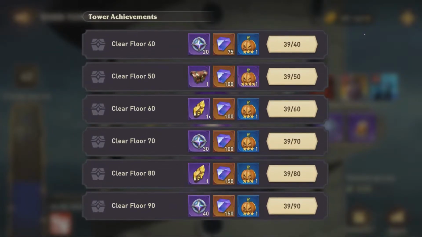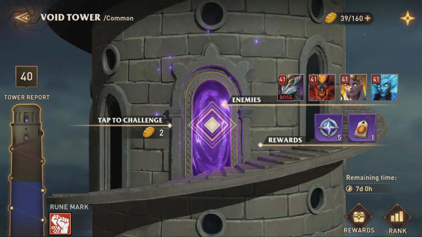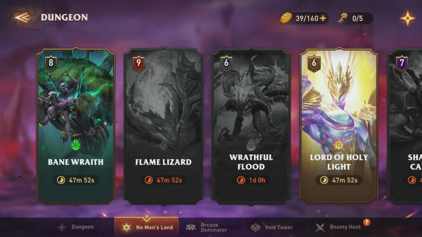This is the normal tower. There are different harder difficulties that you can do as you go up, and it's actually pretty tough. It does require a little bit of thought. You do have to kind of watch your affinity as you're going up through there. So we've only pushed up to floor 40 so far. No Man's Land is the dungeons. This is where you can come in and farm those ability materials we just talked about.